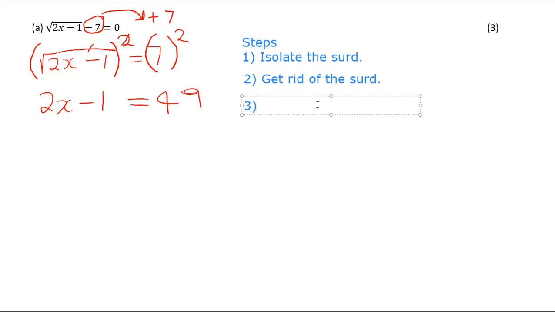Step number 3. In step number 3, if our variable was raised to an exponent of 2, that would have meant that we need to factorize. And before we can even try to factorize, we will have to make sure that we take all terms to one side. Okay, all terms to one side. And after taking all terms to one side, I'll jump to step number 4. Then you will have had to factorize.